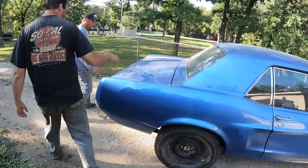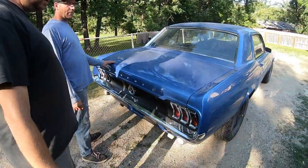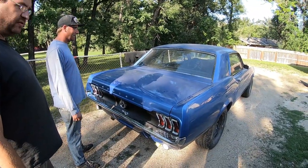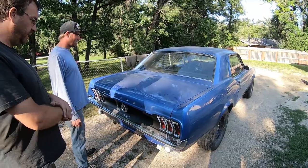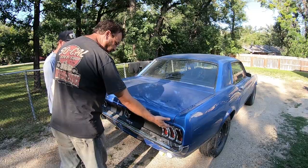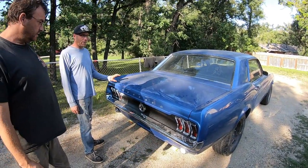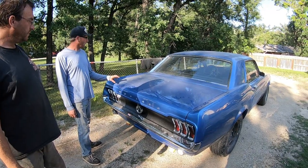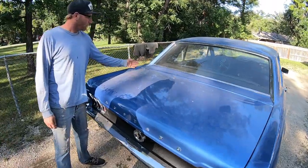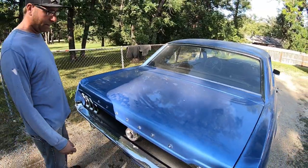The trunk lid is a brand new trunk lid. What happened with the original one? Someone had a battle with some hornets and was beating on the trunk a little bit, which was a good thing actually, because it was all rotted underneath the lip anyway, and that would have been a pain. So we bought a brand new one, but the funny thing is when we picked it up from shipping at the border, I guess it fell during shipping, and this whole part here was pushed upwards. So even reproduction parts, you gotta love them when you get them shipped.